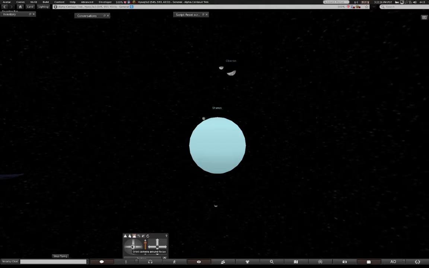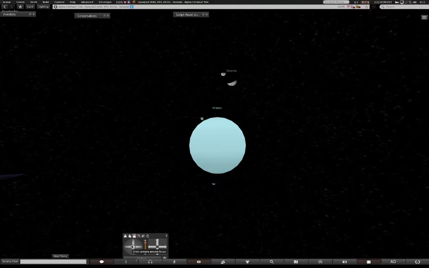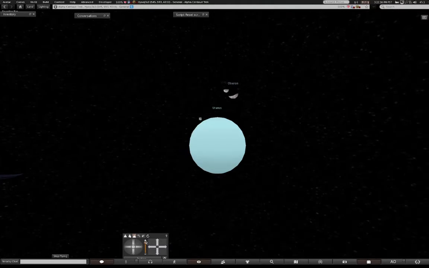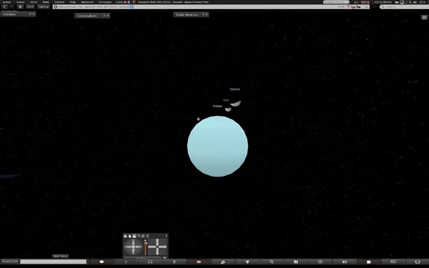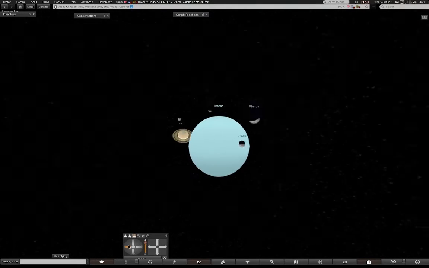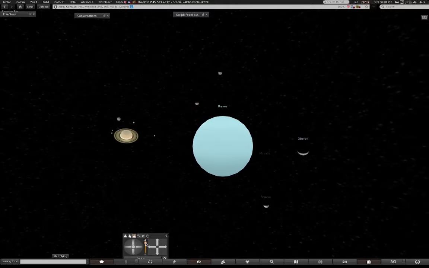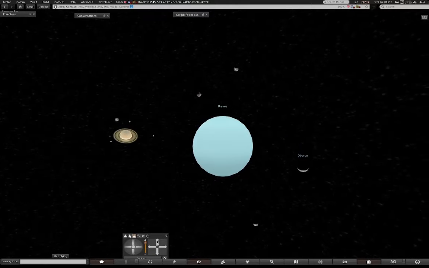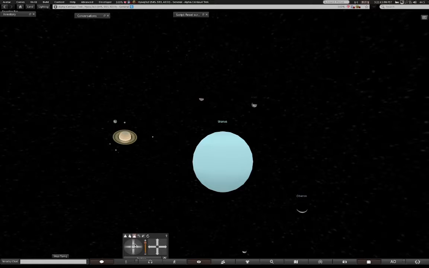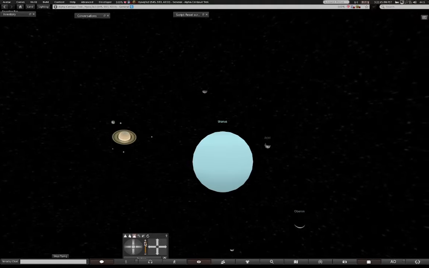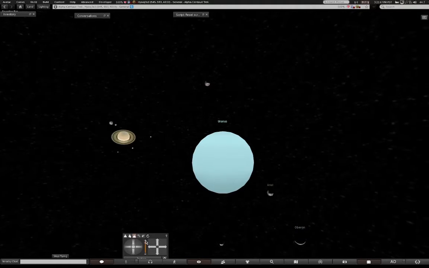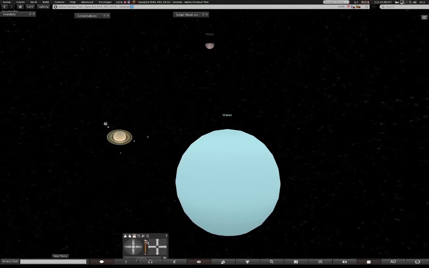You'll notice that you only see half of the texture on these moons because, as far as I know, Voyager is the only one that took pictures and they only got looking at half of them. I might be wrong there. I should Google that. You'd think by now the telescopes would have seen all of these moons.